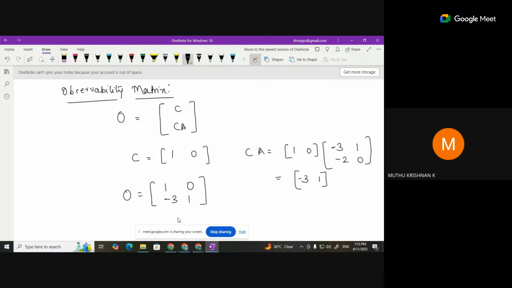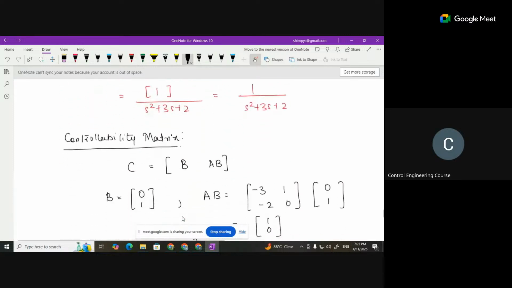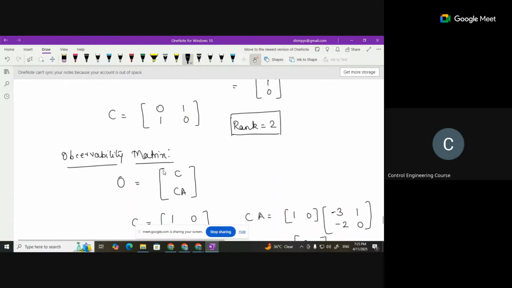Yes, ma'am. So if I ask you to find out the transfer function, comment on the controllability, observability, and then design the state feedback controller and observer, can you do it, as we have seen in the assignments? Could you solve that problem? Yes. Okay. You just go through it and let me know if you have any doubt there.